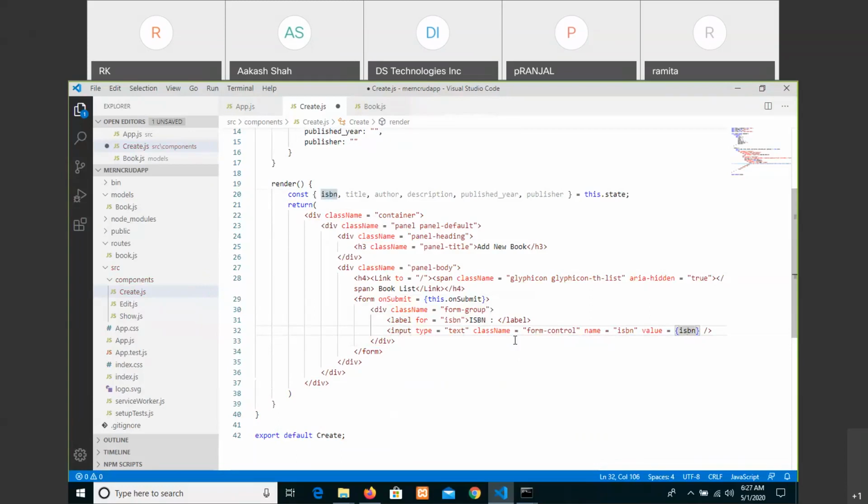If there is a value in the state, that will be reflected here.